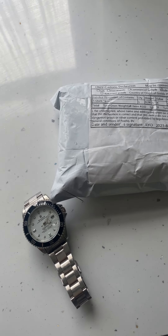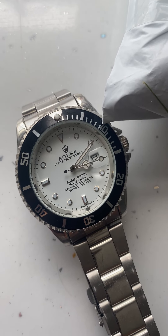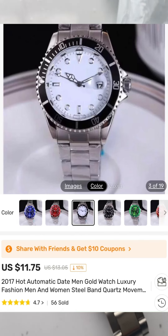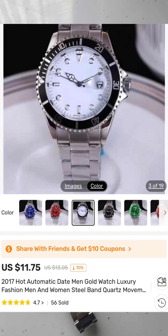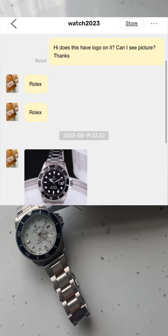When you do see the listings, they'll have the logos blurred out. For example, this Rolex — I'll show you what the listing looks like — and it's the same on all fashion, all bags, all clothes. They always blur out the logos so they don't get in trouble, but when you get the item, it will in fact have the logo on it.